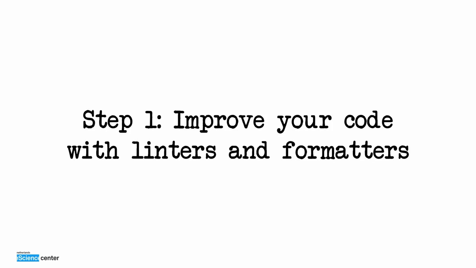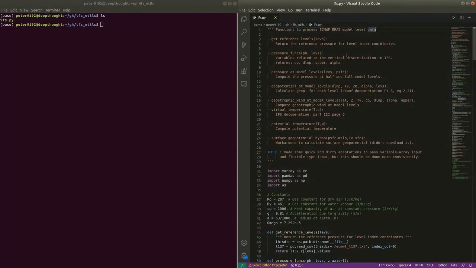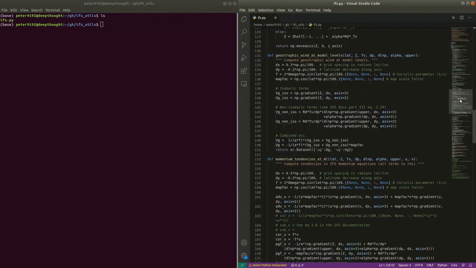And for me, where to start is really about the quality of the code. Because in the beginning, I was really hesitant about sharing my code because I thought maybe the quality was not good or it contained bugs or whatever. And then I discovered that there are tools to automatically check this for you. Those are called linters. So to show you how that works, I dug up some old code that I wrote during my PhD to analyze some IFS data.